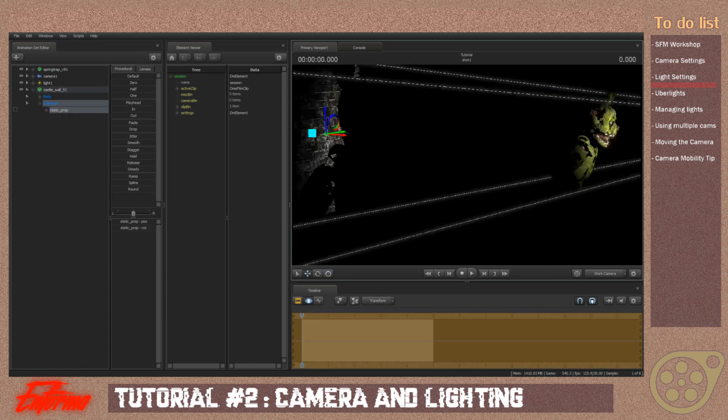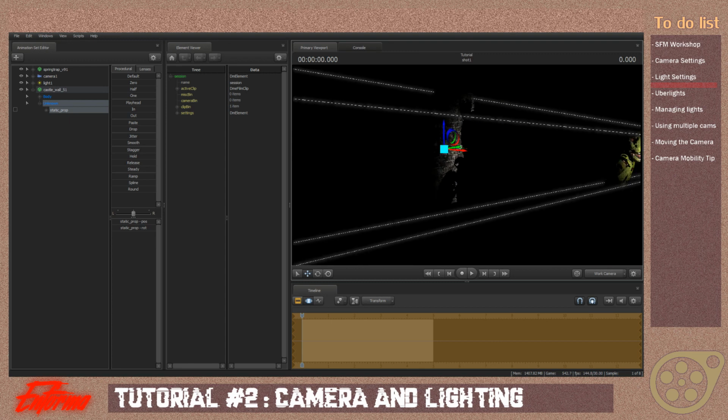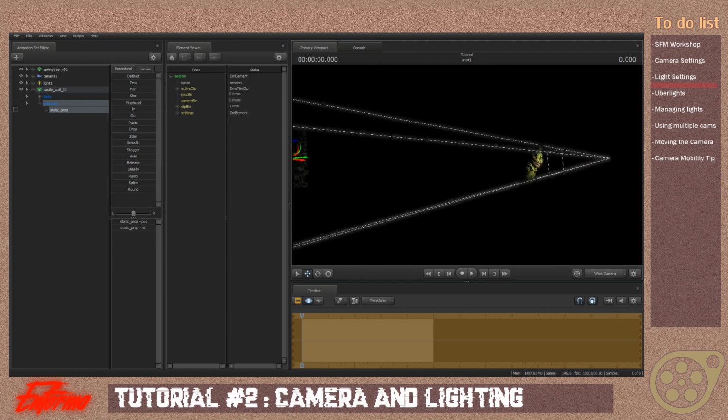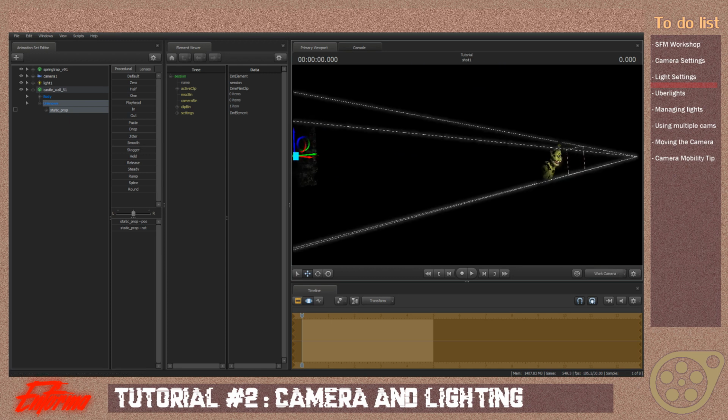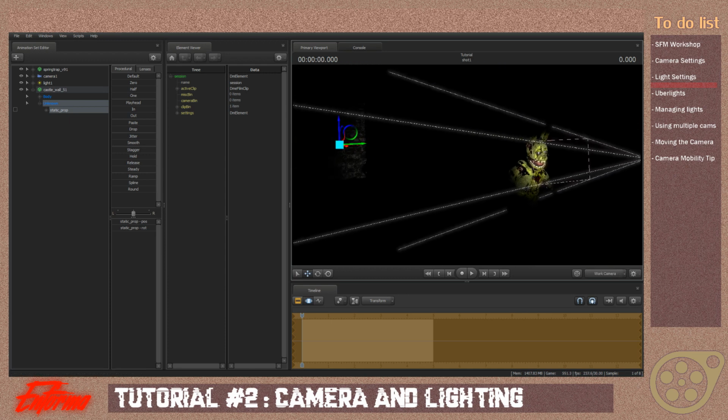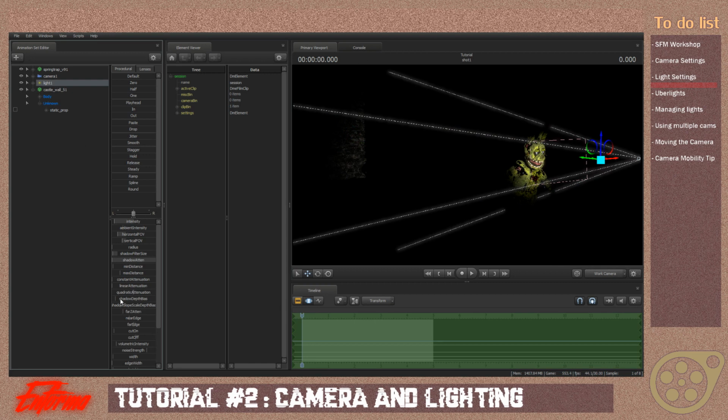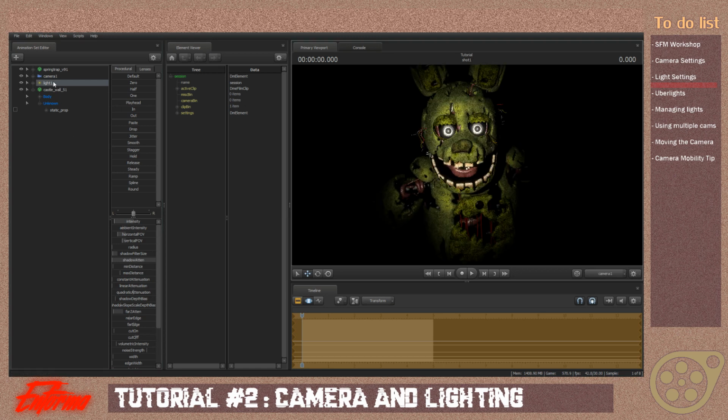Let's drag this back, and let's move it to a point where it's not going to be hit too much by the light. So you see Springtrap is way more hit with this light. But if you want it to not hit the wall, click this and drag it back. And then you can see it's not reaching that wall, but if you want it to go further, usually for models that are further away, you'll want to push it up. This is just kind of the distance of your lighting and can be helpful for making some more dynamic shots.